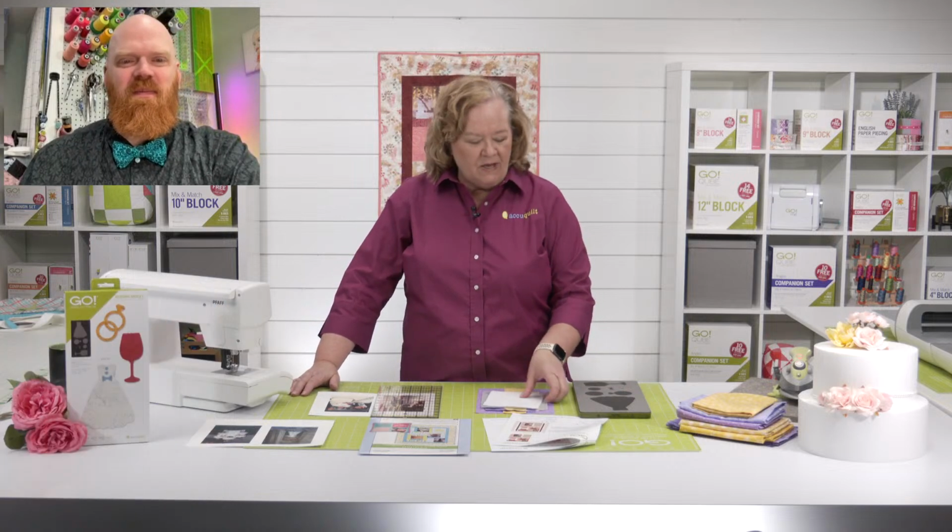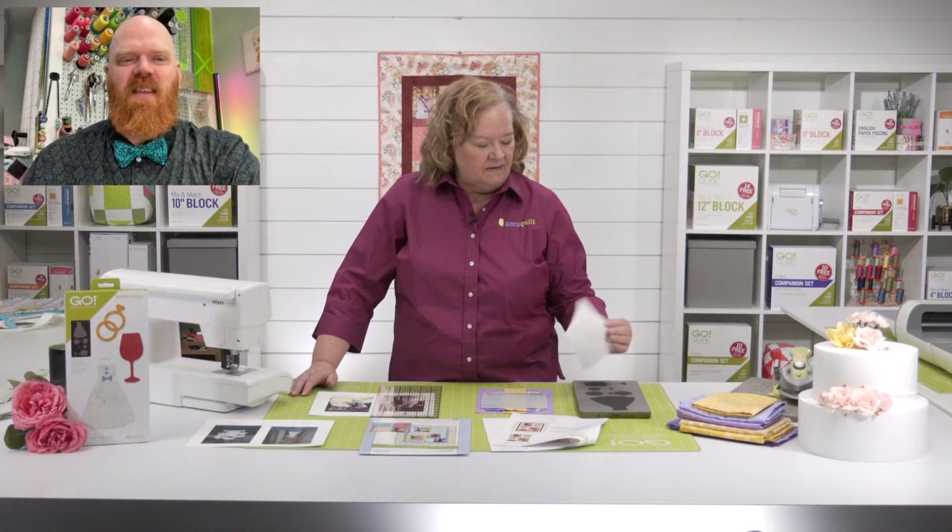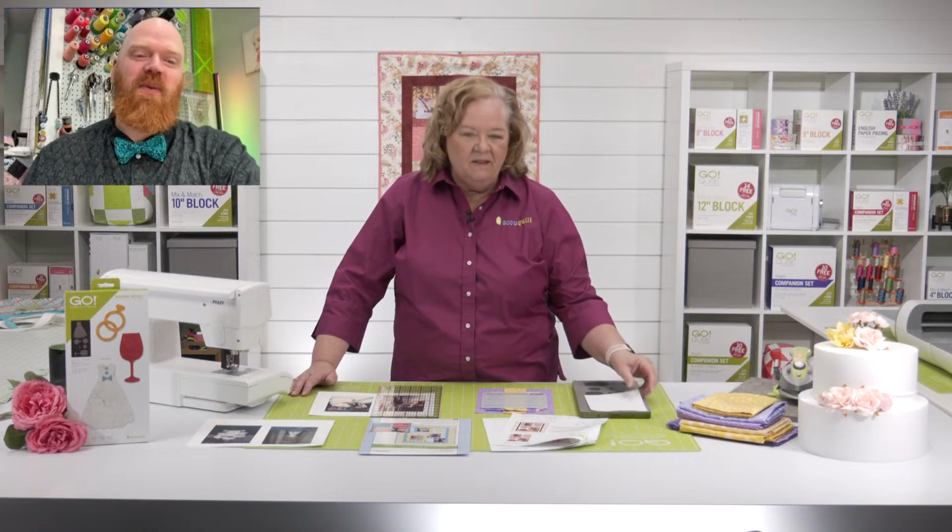Did you make your bow tie? You know the answer, but tell us. I did, yes, and I figured we're doing weddings today, so I should dress a little fancy. You should. Oh, I should have worn my hat, except it has a huge veil, and I was married in the 80s, and women wore hats in the 80s that had long veils on them.